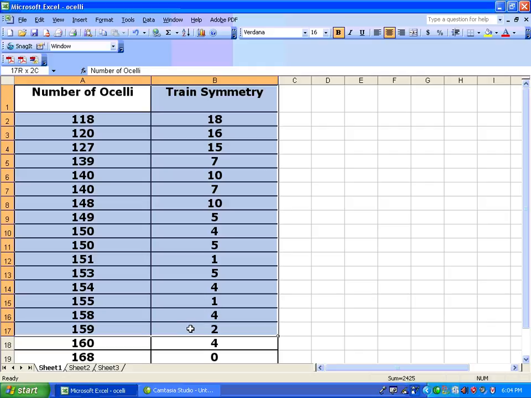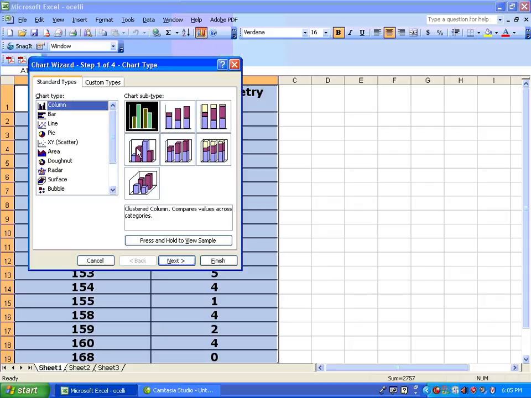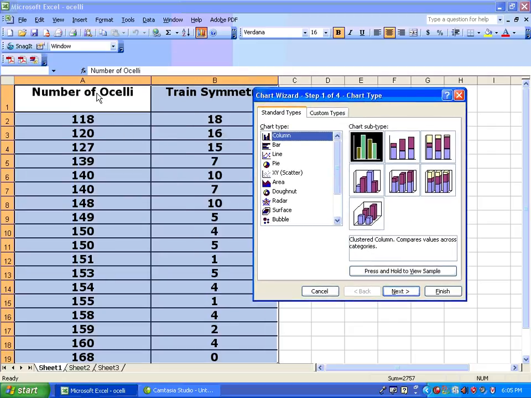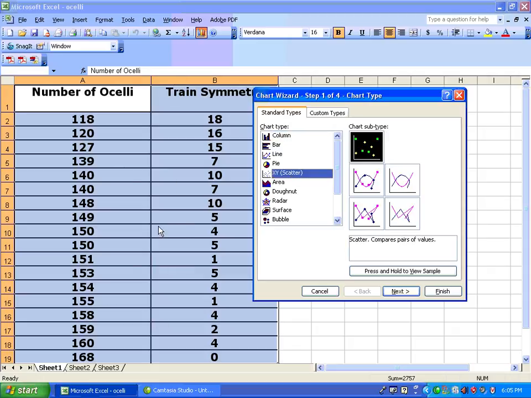And well, the peacock was making a good display, so why don't we try to make a display of our numbers as well? And a way to do that in Excel is this. Go to this part on the tool, which Excel calls Chart Wizard. Click on it. We are looking at bivariate data in which we are making number of ocelli the explanatory variable, and train symmetry is the response. So we'll click on scatter, and the selection in this order is going to plot this on the x-axis and this train symmetry on the y-axis.